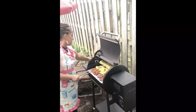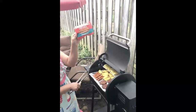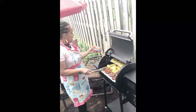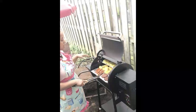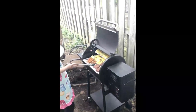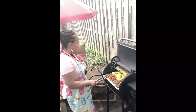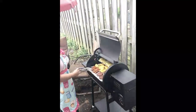I have some Light Life — these are Smart Dogs, they're plant-based hot dogs. So we have some vegetarian hot dogs and some vegetarian burgers. And as you can see, they're getting a really nice grill. The grill marks on them — I love the grill marks when they're like slightly burnt just a little bit. It makes it taste that much better to me.